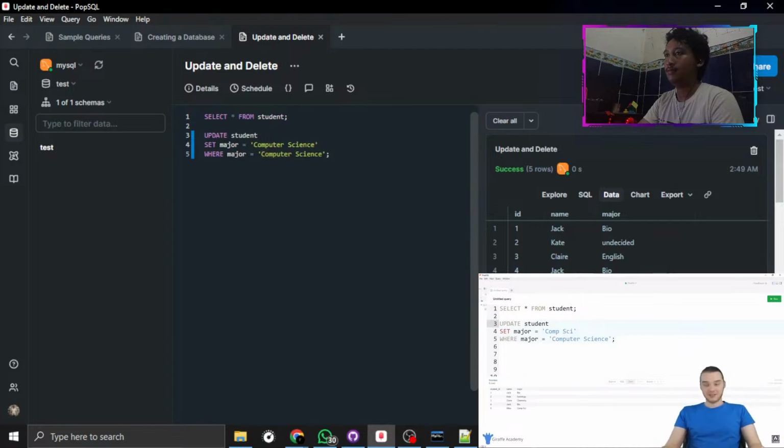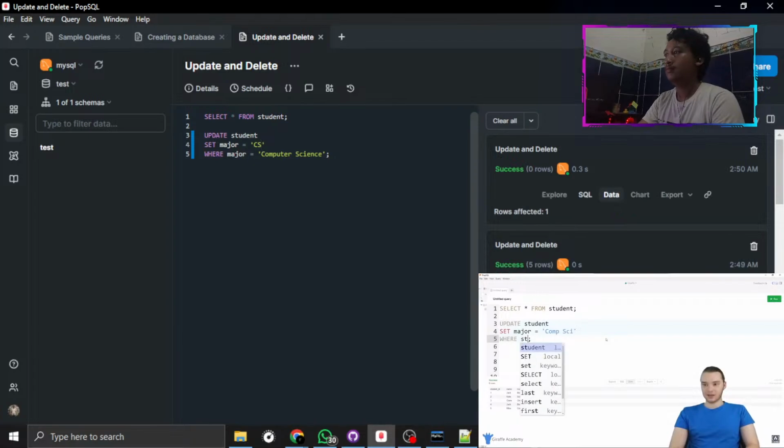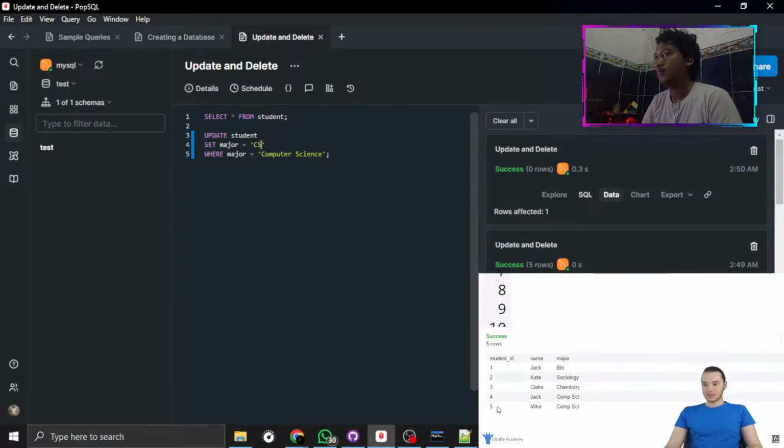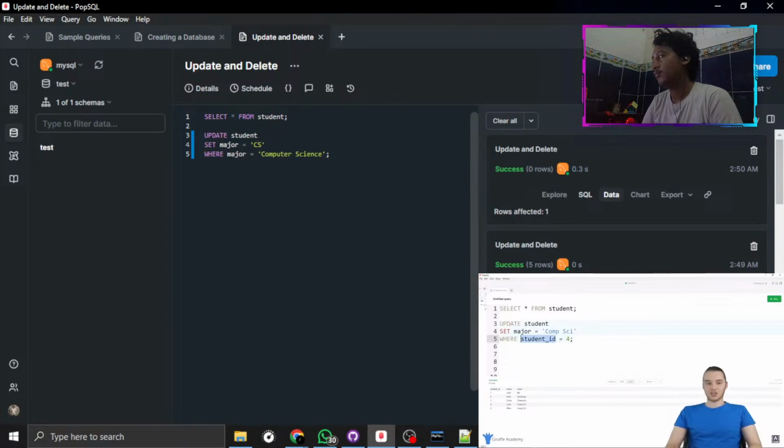Another thing you can do is you can update specific things. So I could say like update student set major equal to comp sci where, and then over here I could do a different condition. So I could say like student ID is equal to 4. So now I'm updating the student's major who has an ID of 4. So this is like a different type of query. So down here I'm running that, and then I'm going to select all. So now you can see that Jack, who used to be a biology major, is now a comp sci major because his student ID was 4. So you can get kind of creative, playing around with setting different things and then checking different conditions.